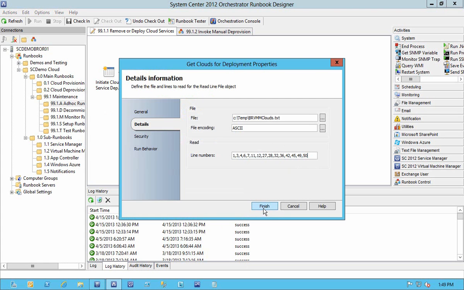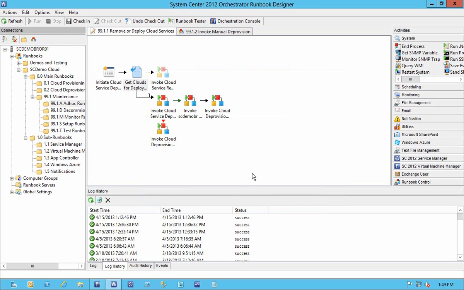Back to VMM, I'm going to hit finish, and I'm going to check this in. And unlike the removal, which ran 5 at a time in a batch, this actually runs 1 at a time. So this is going to take a while. So we're not going to see the end of this demonstration. We're going to see the beginning and the kickoff, at least the first deployment. And that is strictly my choice.